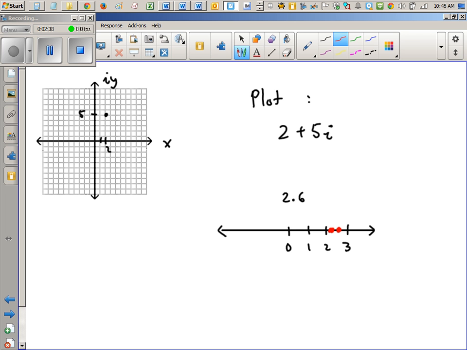i, you know. Like, if I asked you, okay, hey, plot 2.6, you would plot this, right? If I said plot square root of 5, you'd plot that green point. But if I said, okay, everybody, plot i, you'd be like, hold on, what do you mean i? I'd say, well, it's the square root of -1. And you'd say, that doesn't make any sense. And I'd say, all right, you're right. It doesn't belong on this line. These number lines that you did back in 5th grade were real number lines. Real numbers alone.